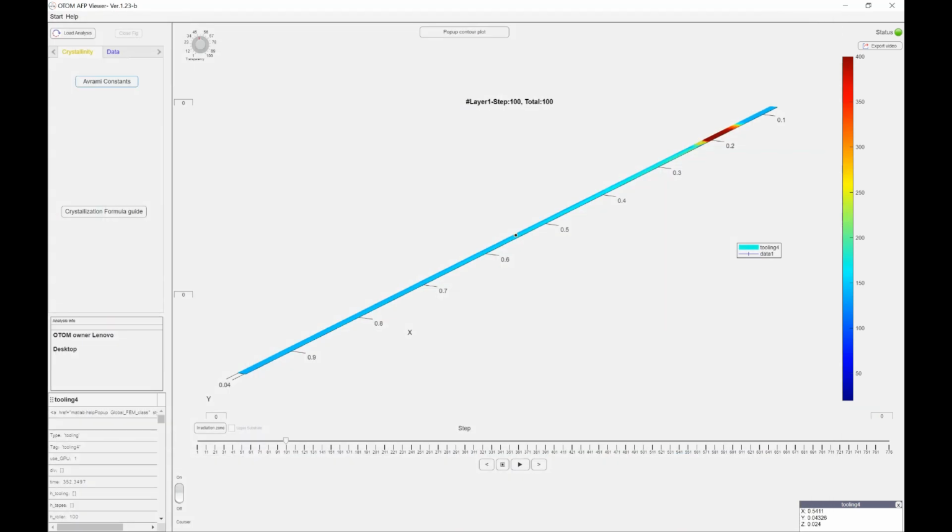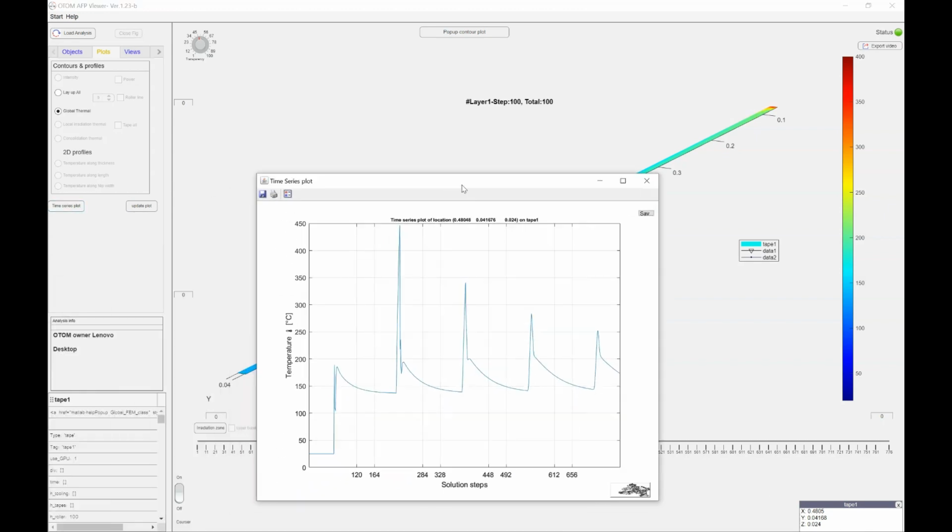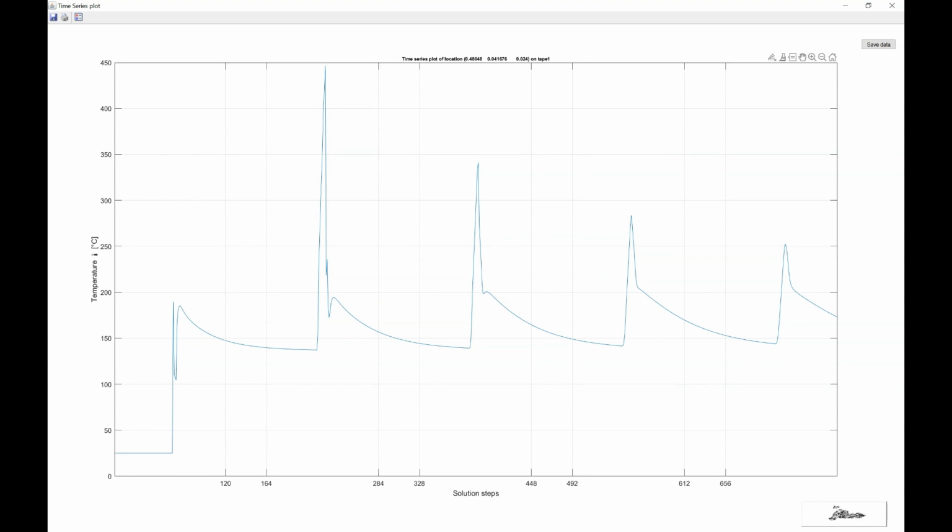How about if we go to other locations or even other objects? We are in tooling 4, and how about if we go to, for example, tape 1? If we go to tape 1 and again select one point on the object, and again click on time series plot, now we have a different plot like that for tape 1 at this location.